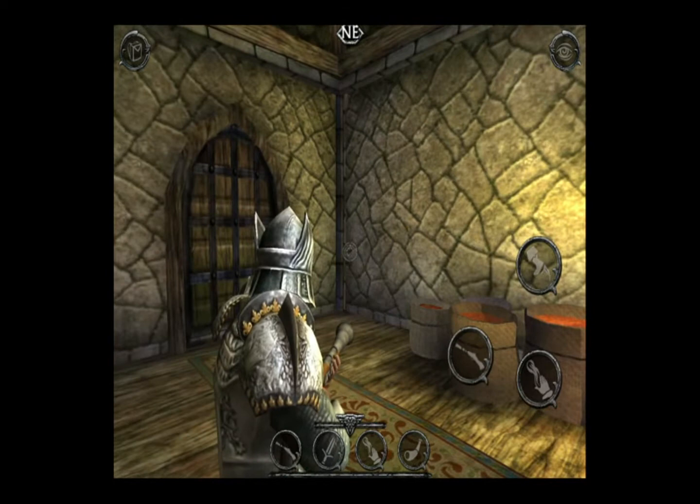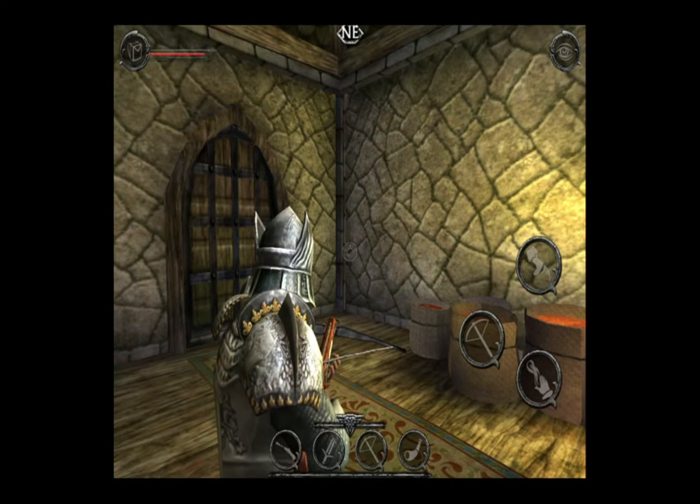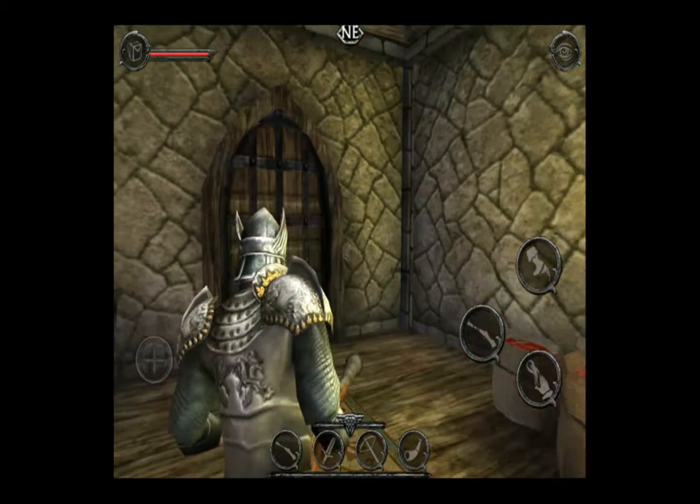I guess it's fairly fast. I mean, what's this one? Quick slot. Let's put it in this one for now, right here. It's the same speed, though. Whatever. I'm not gonna buy another weapon right now. I want to see what the armor looks like.